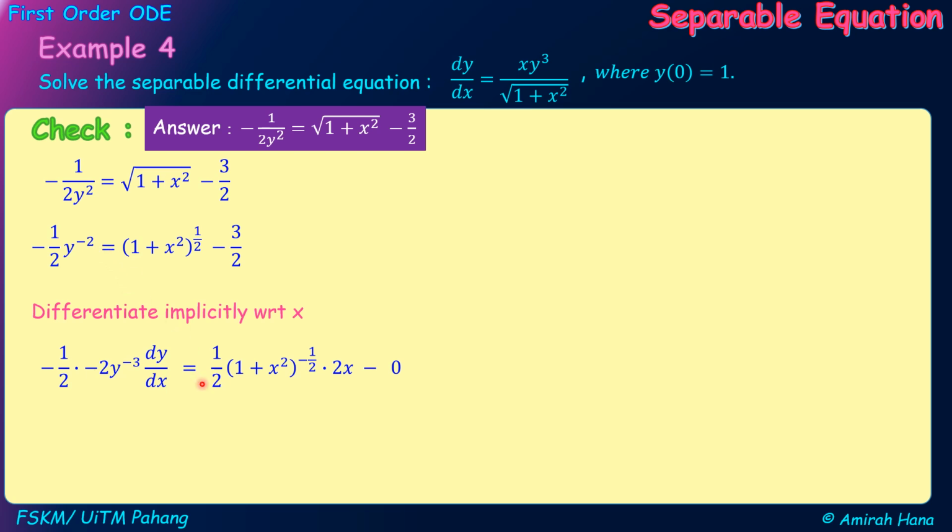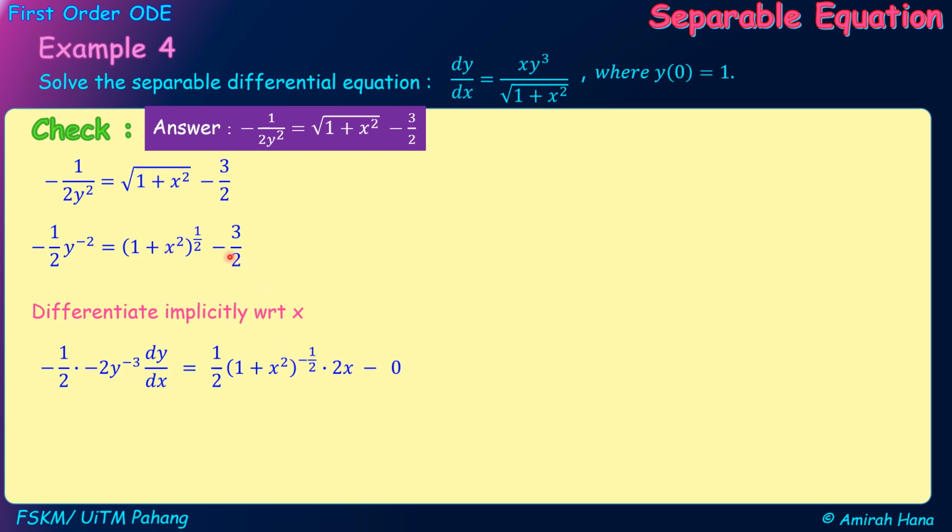And then equals to, we can differentiate this using the generalized power rule. We move half to the front, so we get positive half, and then bracket 1 plus x squared to the power of half minus 1, so we get negative half. After that, we need to differentiate the function in the bracket. Differentiate 1 equals 0, no need to write, plus differentiate x squared equals 2x. And the operation here must be multiplication when we differentiate using the generalized power rule.